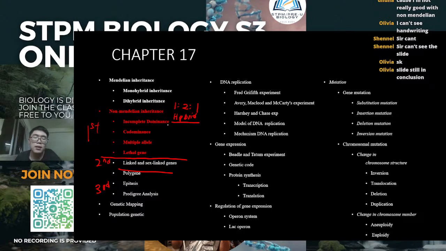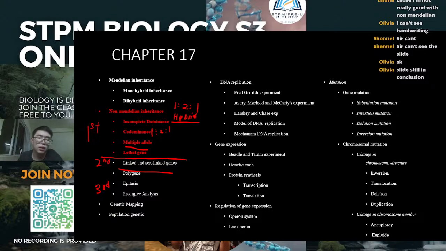Codominance is when the organism has two dominant alleles. Compared to Mendel, who said only one dominant and one recessive, codominance has two dominant equally. One of the examples is blood group, the ratio is also 1:1. Another example is ABO, but ABO does not follow this ratio because ABO is also multiple allele. Multiple allele does not have a fixed ratio because it may be 3 alleles, 4 alleles, 5 alleles.